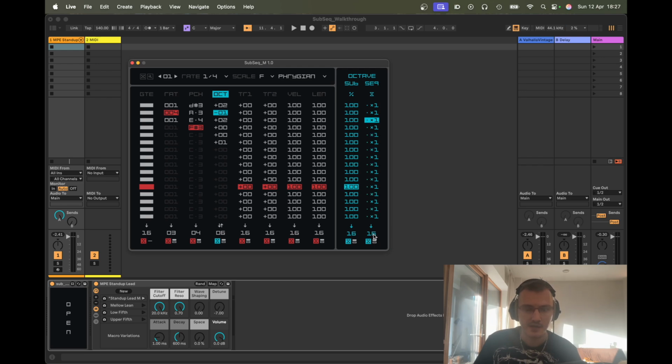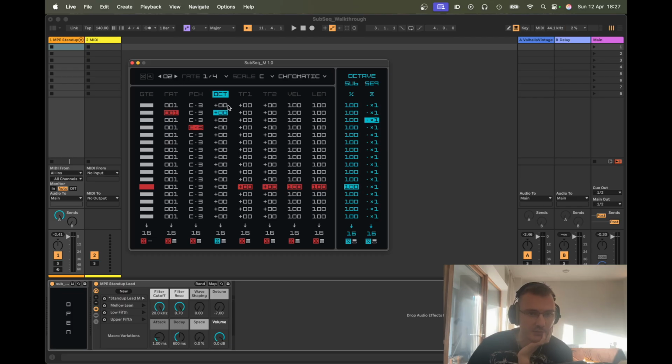Cool. So yeah, I think that's a basic rundown of how Subsec M works. I also want to talk about a few of these things up here. This is a pattern selector, which basically allows you to have a few different presets. If we go to number 2, we're on a blank sequence, and we can have new values, or we can go back to number 1, which is what we had before. The lengths will be reset, actually. So if you want to start a new one but don't want to open a new device, you can just skip through.